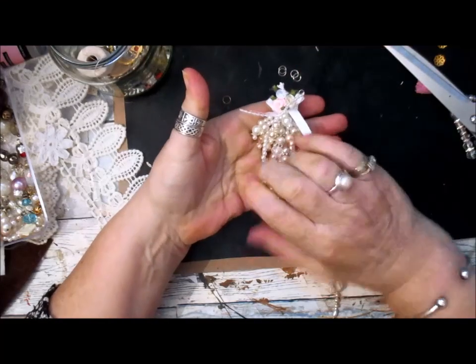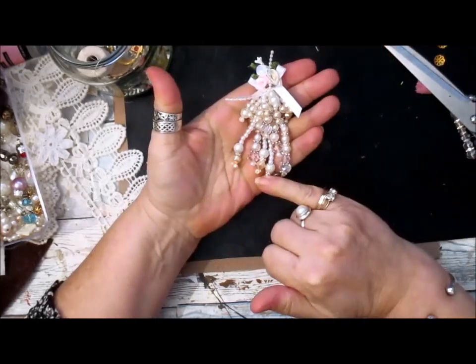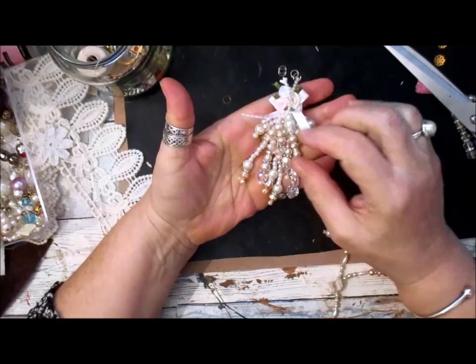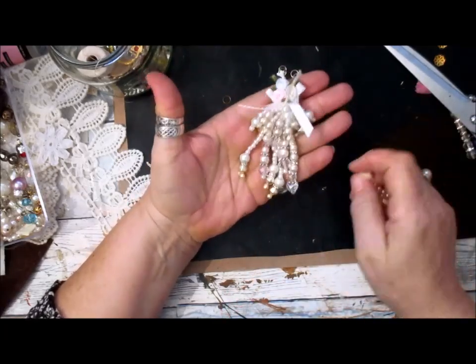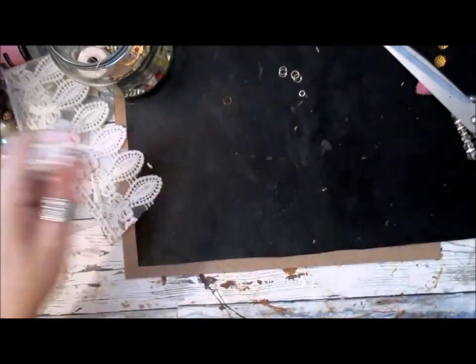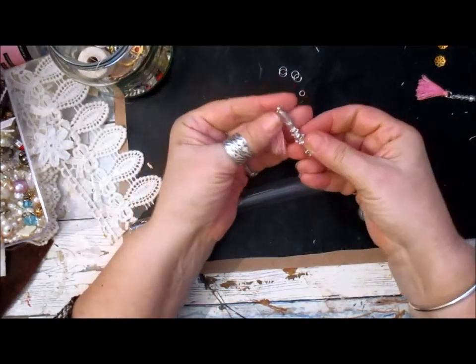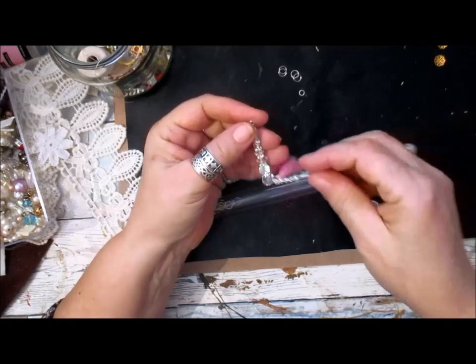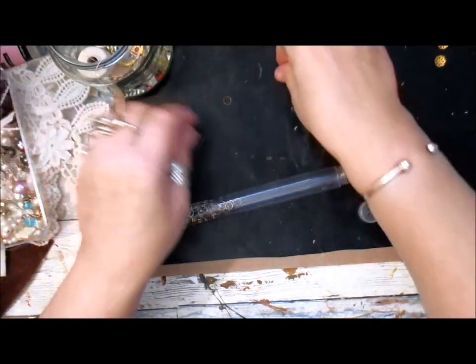And I did it layer after layer after layer. So I did the longer ones first and then went smaller, adding beads, crystals and whatnots. So I just did more like a cluster, so that'll hang nice off a page or a book or something. So that's how you do them. Just make what you can and then you can use them when you're doing dangly bits like that. So I hope that's helpful.